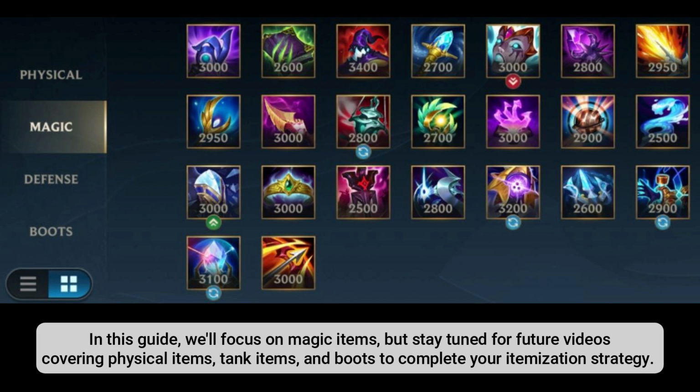In this guide, we'll focus on magic items, but stay tuned for future videos covering physical items, tank items, and boots to complete your itemization strategy.